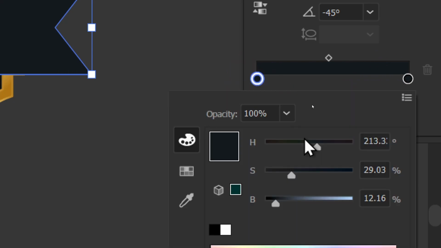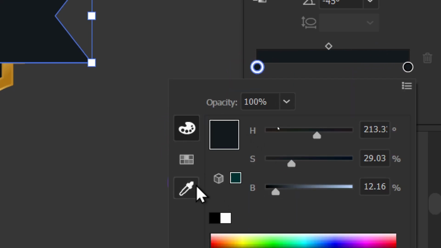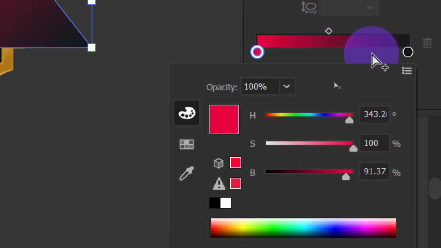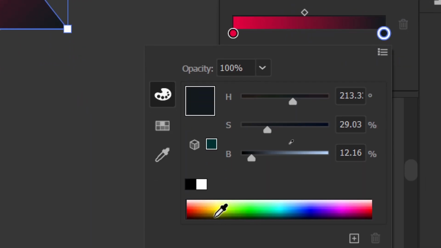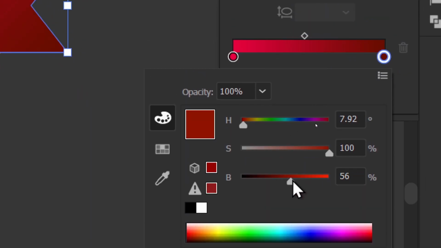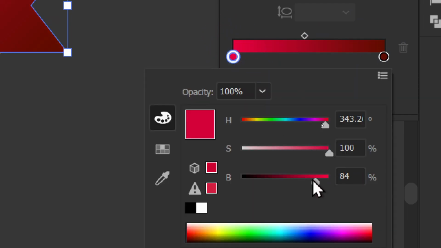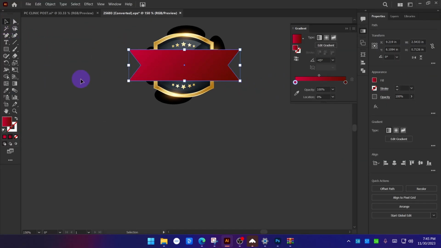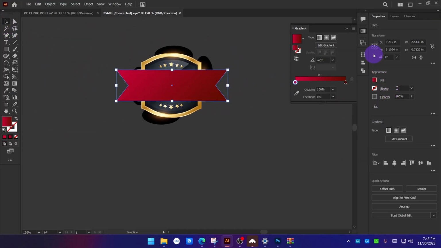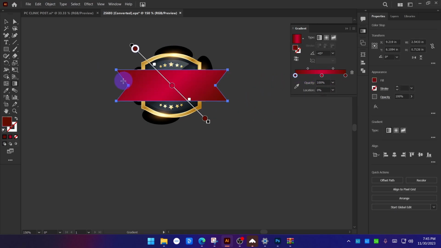Okay, double click on this, add red. Double click on the other point, add red to that as well. This red, I'm going to make it a little bit darker. Selecting this, maybe I can put the bright one in the middle and dark ones on both the sides.